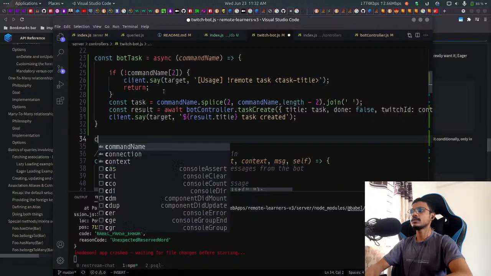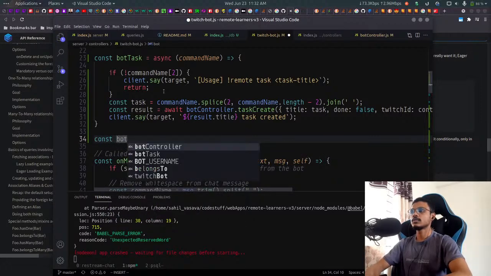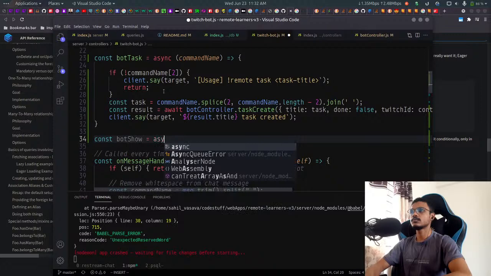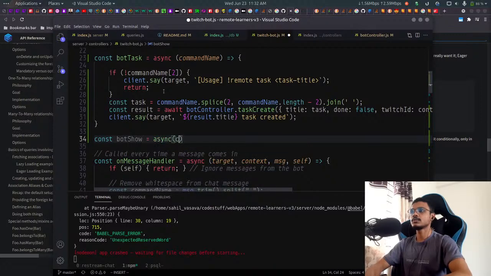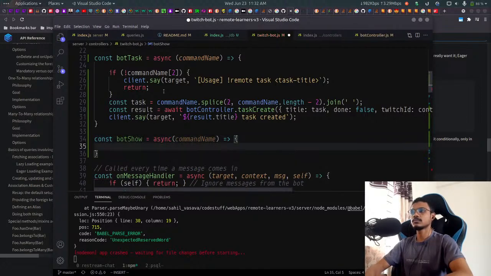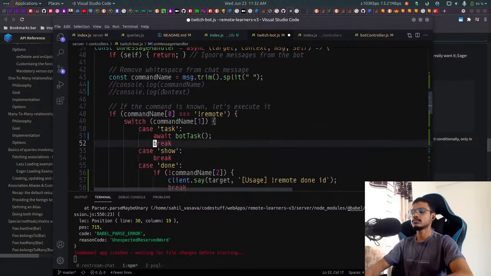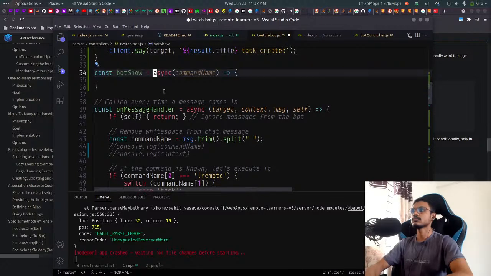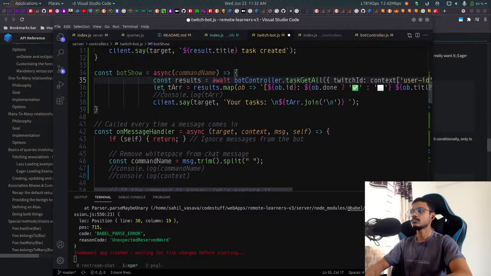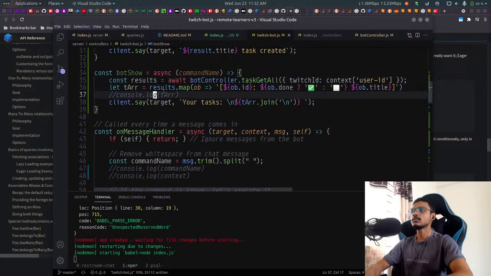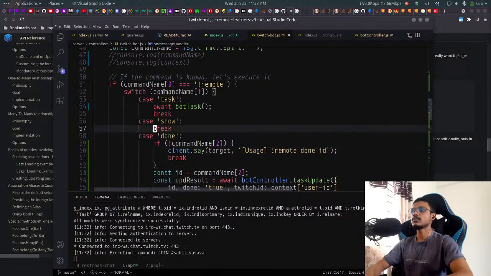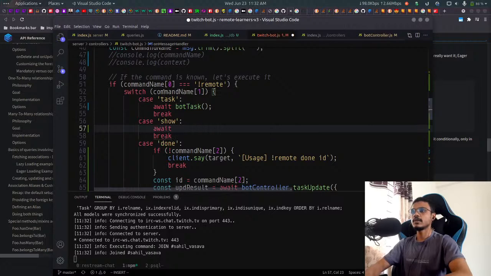So let's create another function, const bot show. We'll also pass the command name to it. Let's paste the commands here. Oh, come on, not this one. All right, and we have to call await bot show.